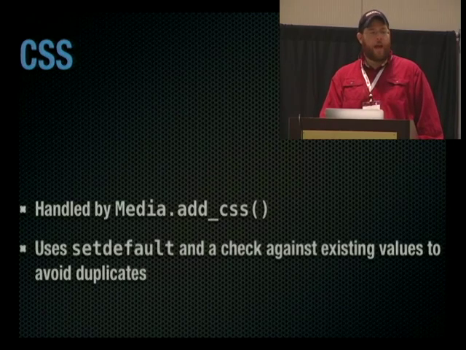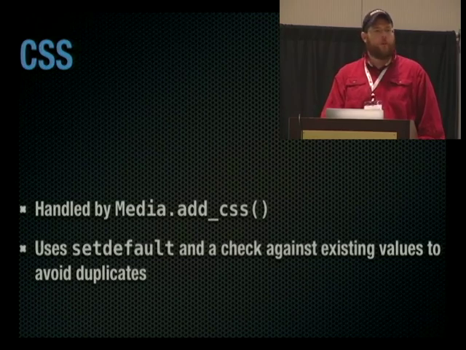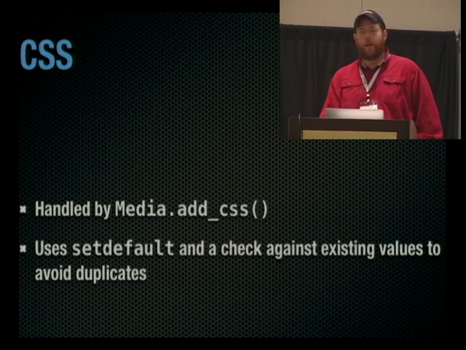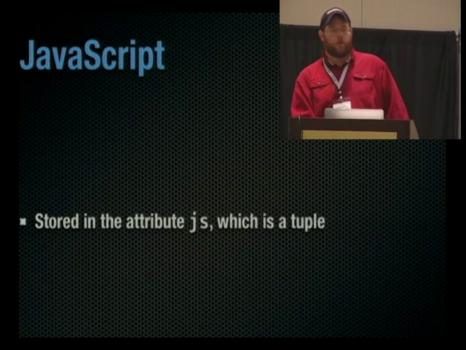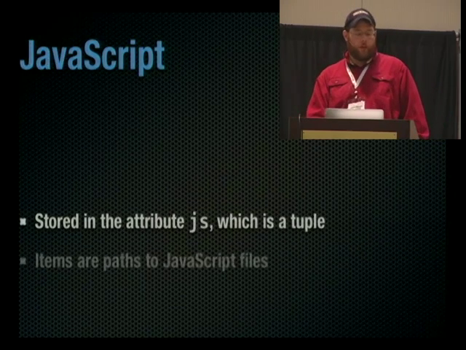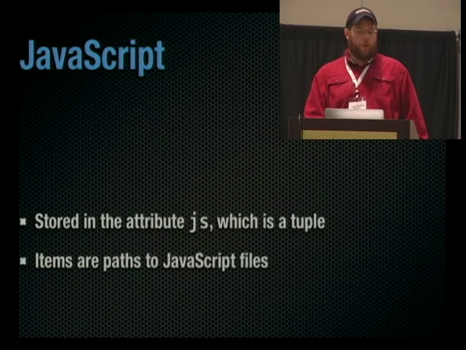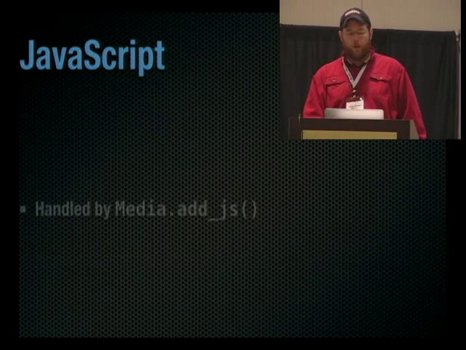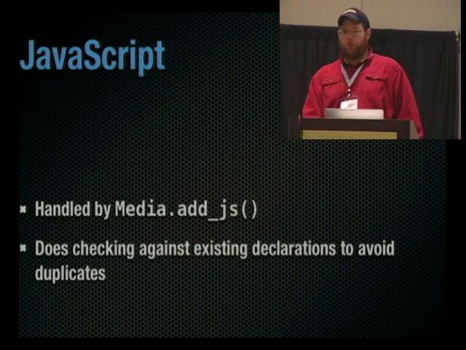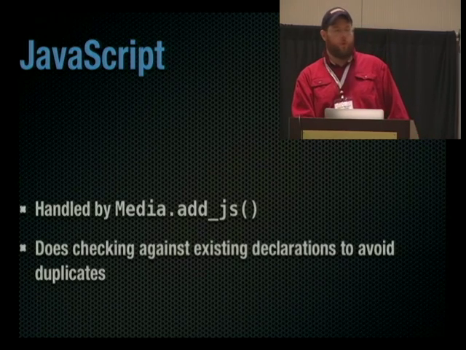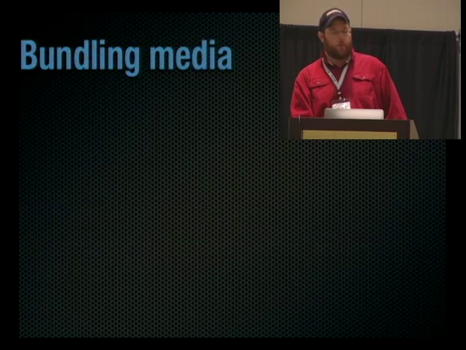It basically avoids adding duplicate style sheets. You can stick the same style sheet in there as many times as you want. It will only come back out once. It also has an attribute called JS, which is just a tuple of paths to JavaScript files. JavaScript is added by a method called add JS. Again, it checks to make sure it doesn't add any duplicates, so if you call it multiple times adding a JavaScript file, it only goes in there once.